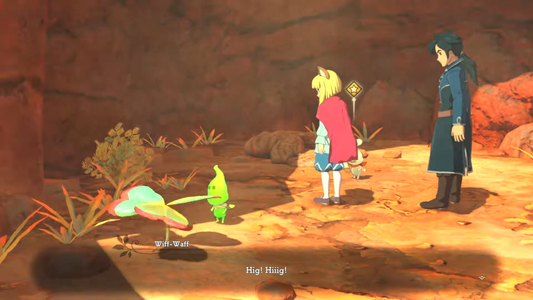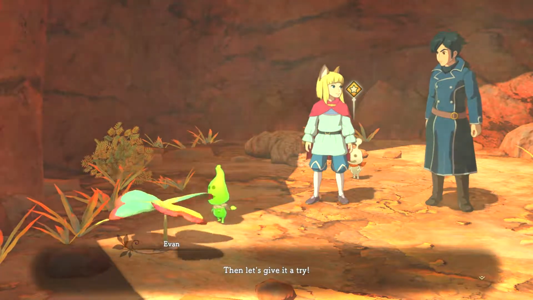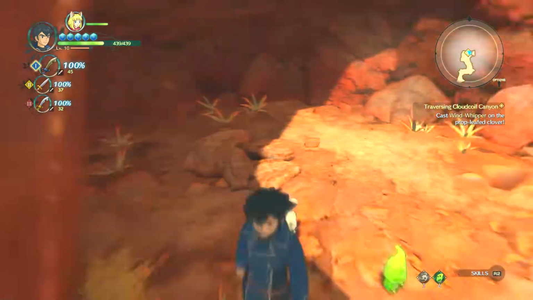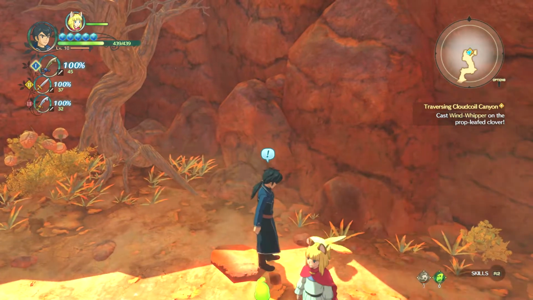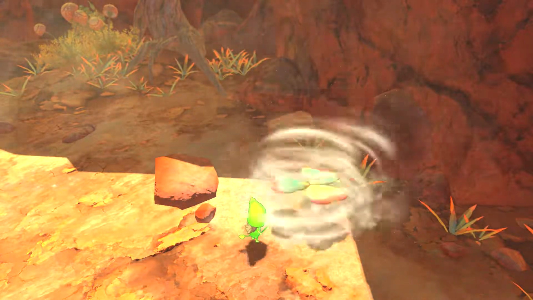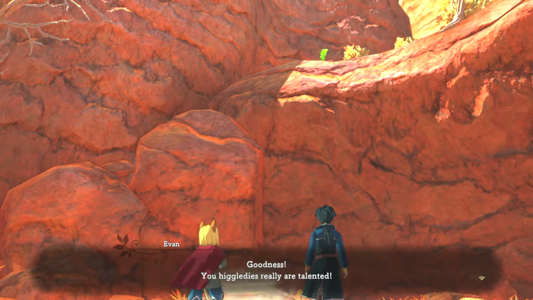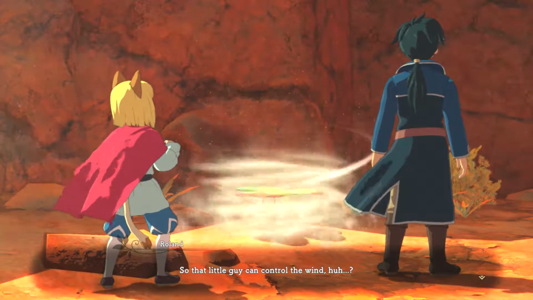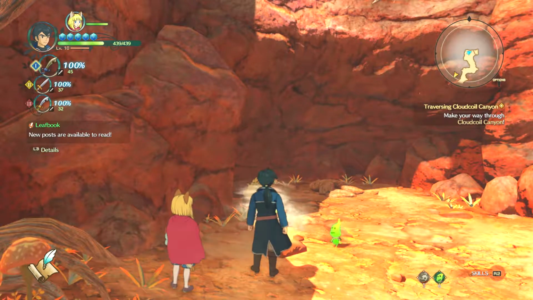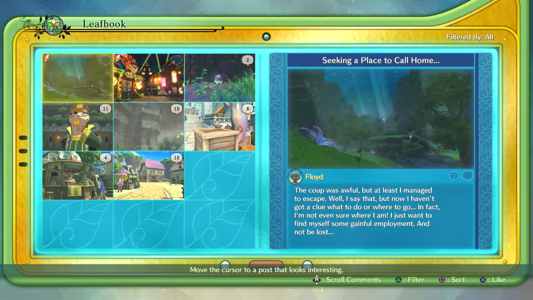Oh, I can jump on that one. Let's give it a try. Yeah, I get a feeling. Can I still go? No, there's nothing left. Okay. Oh, yes. I think we got... This is the third thingy that we have here. Looks like I'm gonna be able to use this thing now. New pose. Leaf book, what's the new pose?